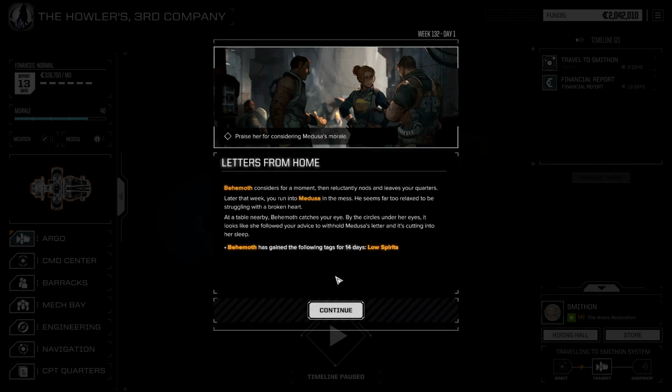Praise her for considering Medusa's morale. Oh, low spirits. I think that one of them would have low spirits. But Behemoth considers for a moment, then reluctantly nods and leaves your quarters. Later that week, you run into Medusa in the mess. He seems far too relaxed to be struggling with a broken heart. At a table nearby, Behemoth catches your eye. By the circles under her eyes, looks like she followed your advice to withhold Medusa's letter, cutting into her sleep.